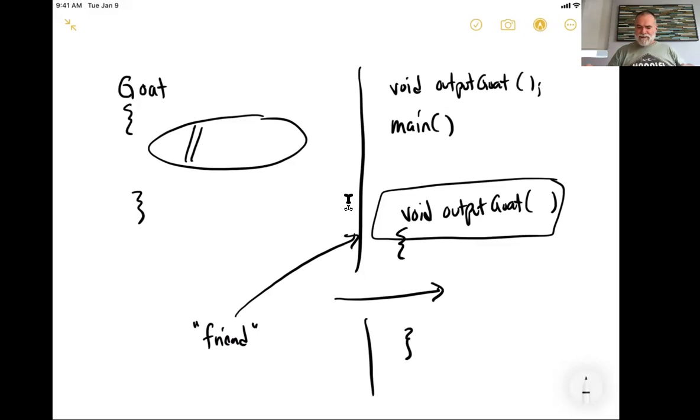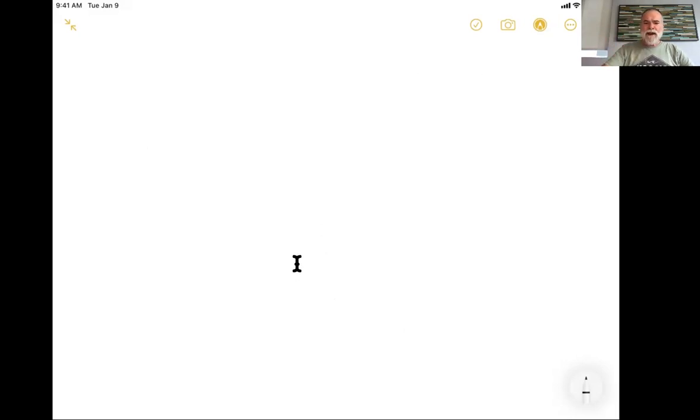Now with our syntax, in order to do this, we've got a couple of steps to do. The first is, let's go ahead and create that output function, something like this. And of course, we are going to have to give it a goat object.